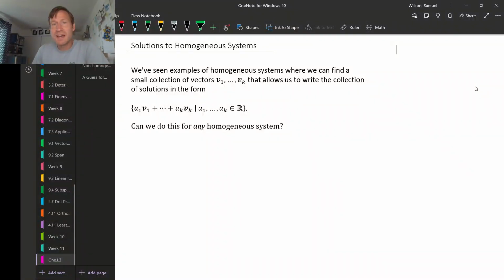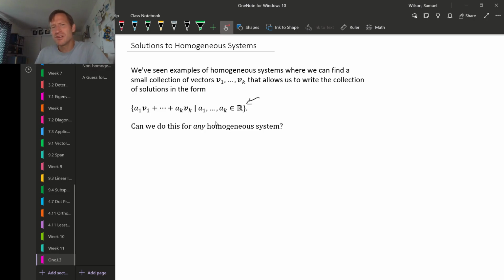We have a nice way of writing the solution set for a homogeneous system vector style, and it looks like this. We know that the solution set for any homogeneous system has this particularly nice form, but this doesn't really get us anything for non-homogeneous systems. It prompts the question: is there some similar nice form for solution sets for a non-homogeneous system?